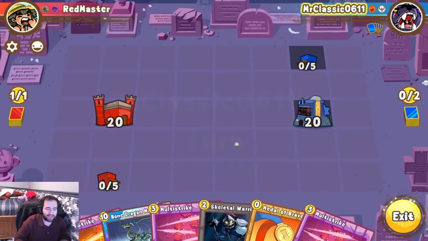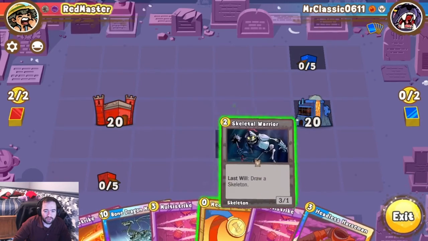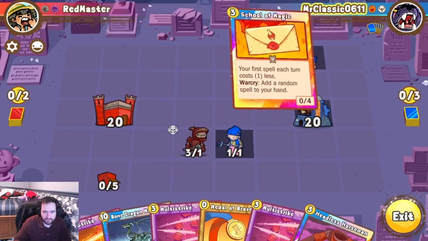The second Multi-Strike will help, though, as he passed turn 1. We're going to go into the Skeletal Warrior for turn 2. Yep, there you go, to get not only the tombstone, but the extra skeleton as well.